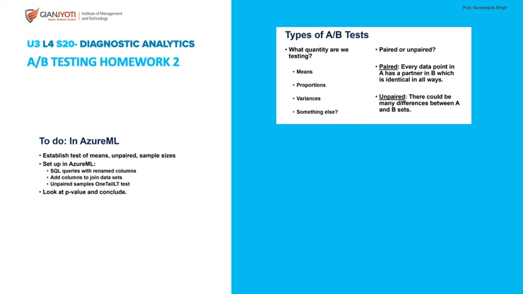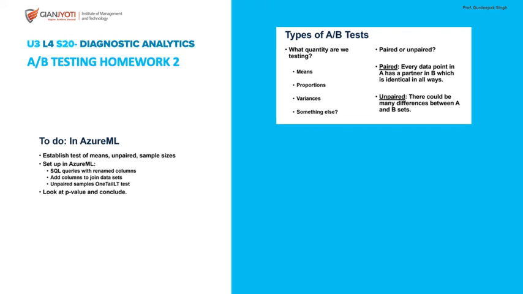In drug testing we do that so that we get the right results. But there can be unpaired testing, where there could be many differences between the A and B sets. Also the number of people can be different in population A and population B. So whether you're doing paired A/B testing or unpaired A/B testing. Now in our case, for the credit card data set, we have what we call unpaired, because on one side we are taking the masters and on the other side we are taking the high school. So this is not paired.